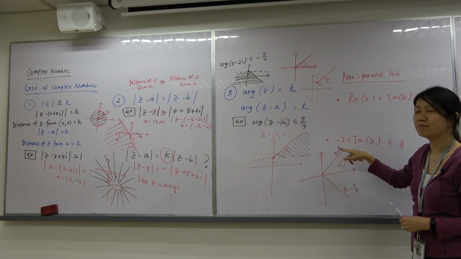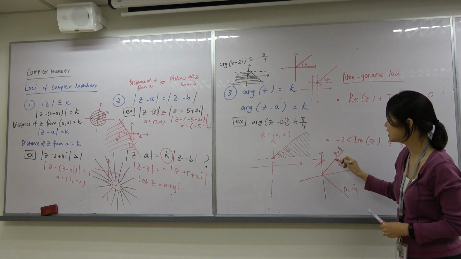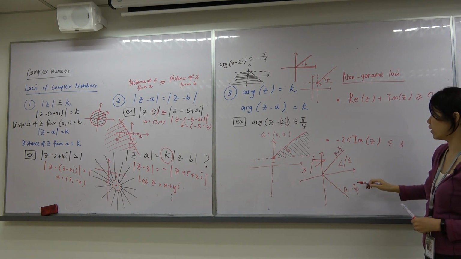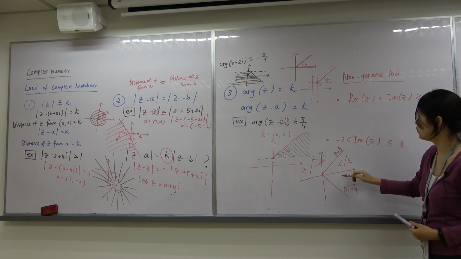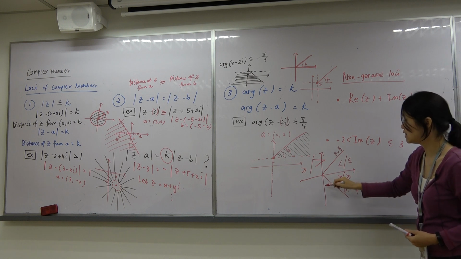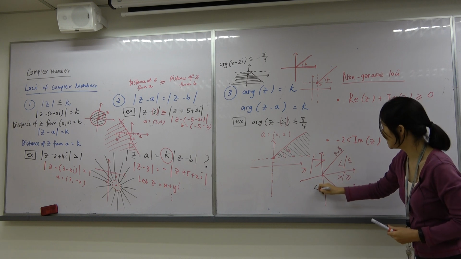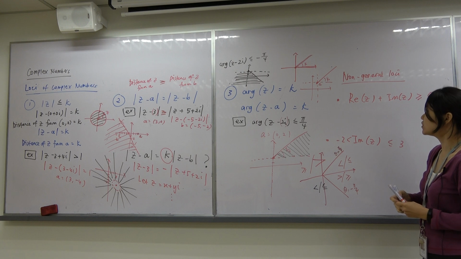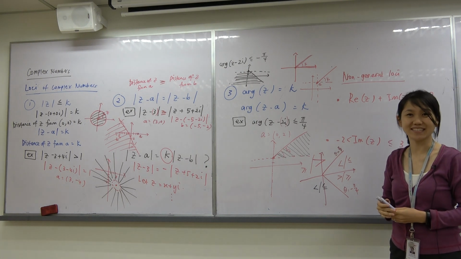What happened if it is more than or more than and equivalent to pi over 4? I should be shading on this side. More than or more than and equivalent to. What about for this one? Like I told you, it is always the opposite. This should give the more than or the more than and equivalent to for negative, and this side of it should be the less than and the less than and equivalent to. Alright? Yeah? So some of you might ask, what happened if it is argument of iz? Okay, we are going to discuss that later.